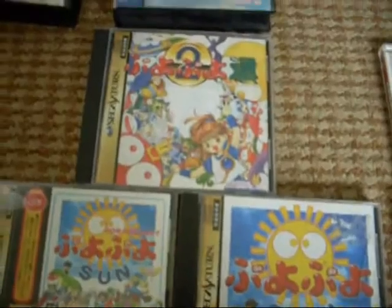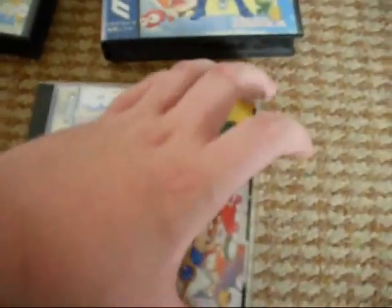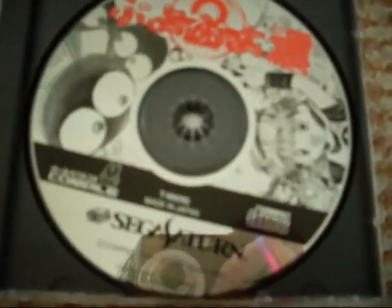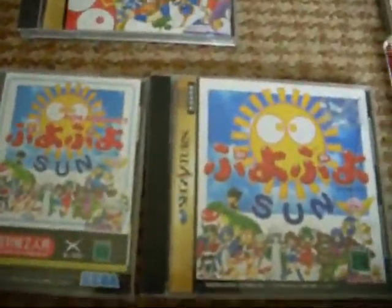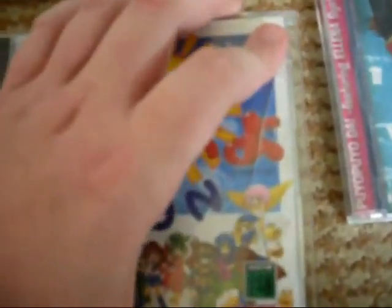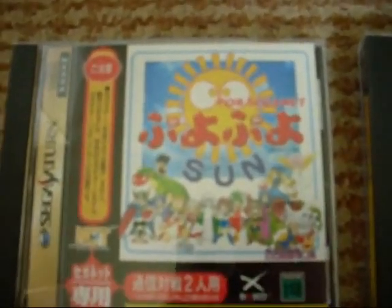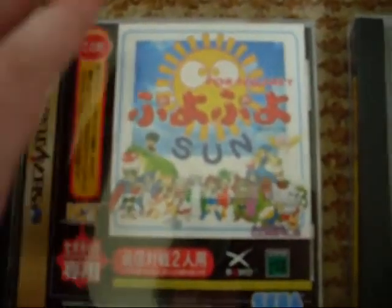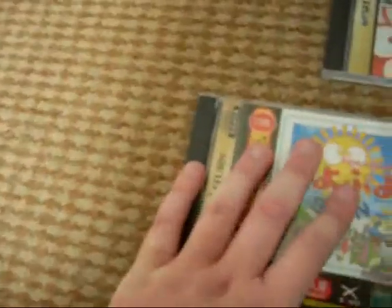Here we've got the Saturn collection. I'm obviously missing a few but I'll summarise that at the end. We've got Pure Pure Tsu for the Sega Saturn. This is a replenished copy — the copy I did have I gave to my best friend for her 21st birthday. We've got the disc and the manual. I've also got two copies of Pure Pure Tsu for the Saturn — this one's a normal copy, which comes without the case, just the disc and the instruction manual. But this one here is for SegaNet — the X-Band version, which, if I remember rightly, only very few copies were actually sold. This allowed you to play two-player online. It's got the disc marked SegaNet and quite a nicer instruction book. So that's the Saturn offerings.